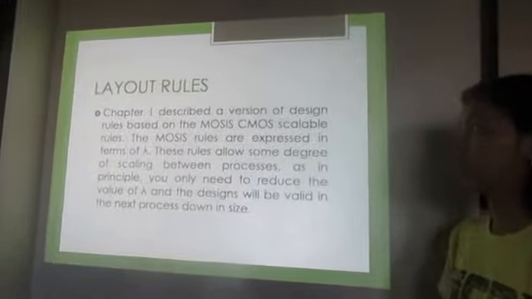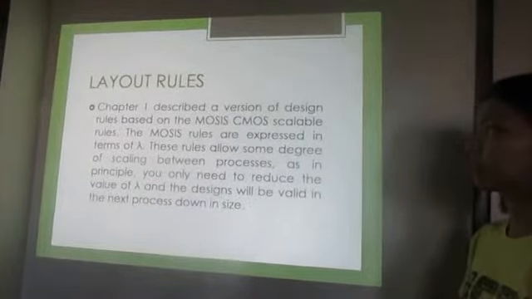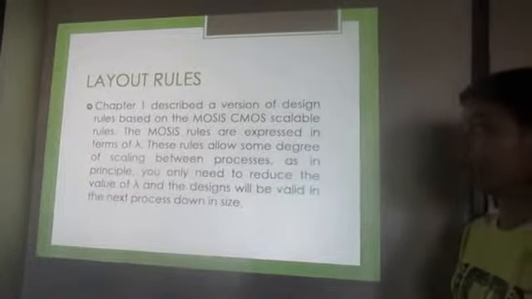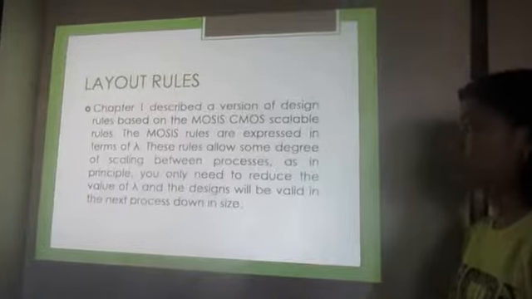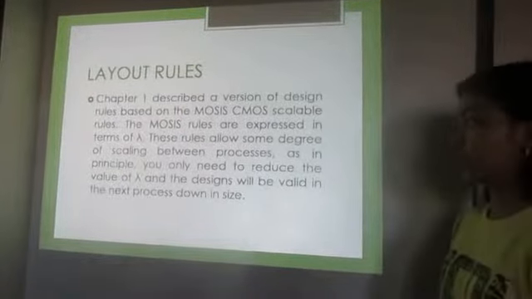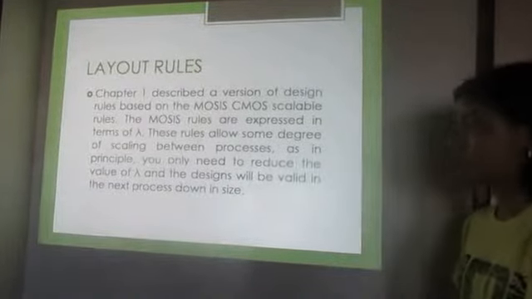In Chapter 1, it describes the rules of the MOSIS-CMOS scalable rules. The MOSIS rules are expressed in terms of lambda, and these rules allow some degree of scaling between processes, as in principle, you only need to reduce the value of lambda and the designs will be valid in the next process, down in size.